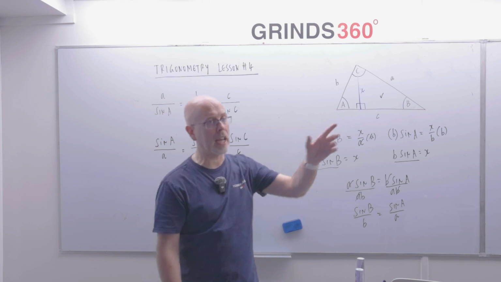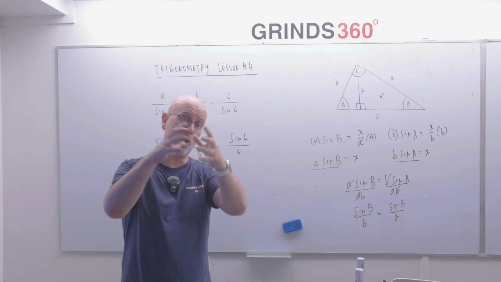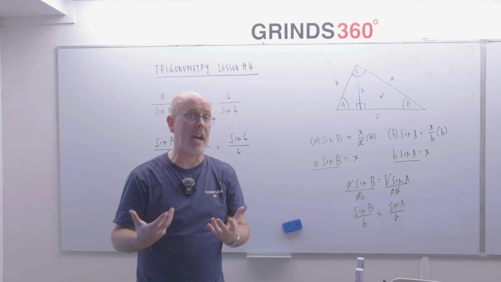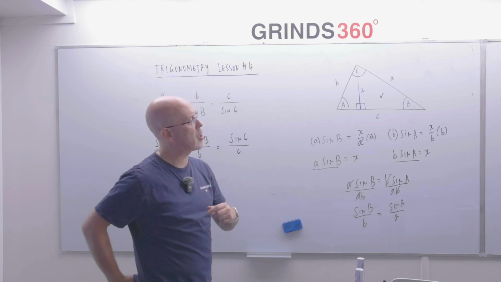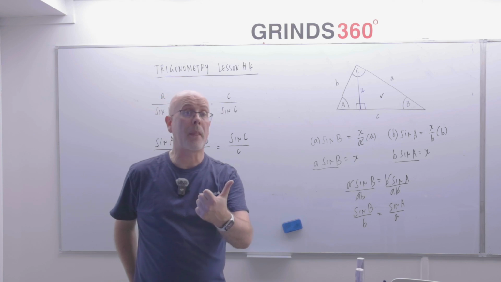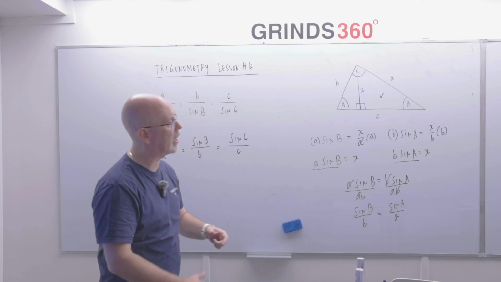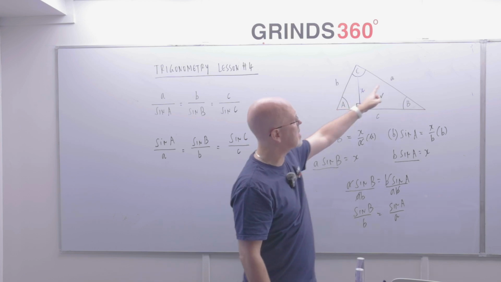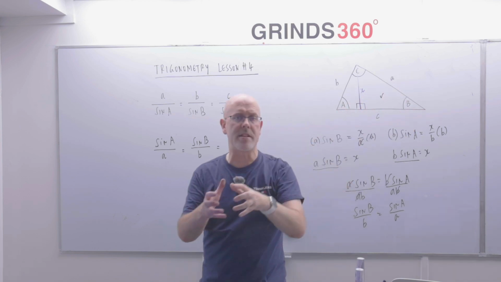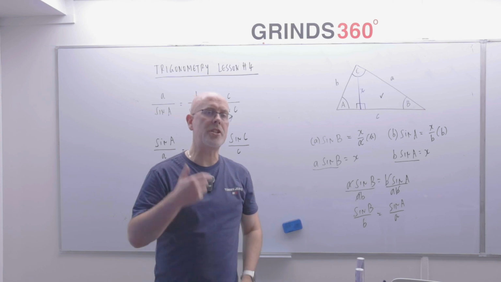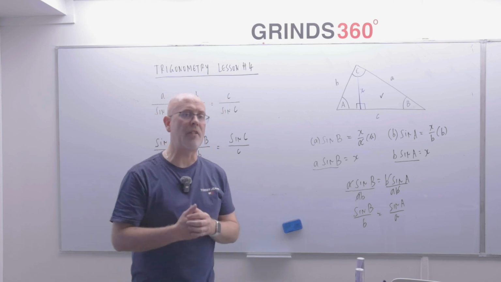If you take any triangle, whether it's right-angled or not, because the rule is established by using right-angled triangles, the triangle you end up with doesn't have to be, right? So if I'm trying to solve a triangle and I don't know for sure it's right-angled, or I know it's not, I can use this method. If I identify pairs, an angle and the side opposite it, and make those pairs into fractions, those fractions must be equal to one another. That's the sine rule. And to use the sine rule, I must have a pair.